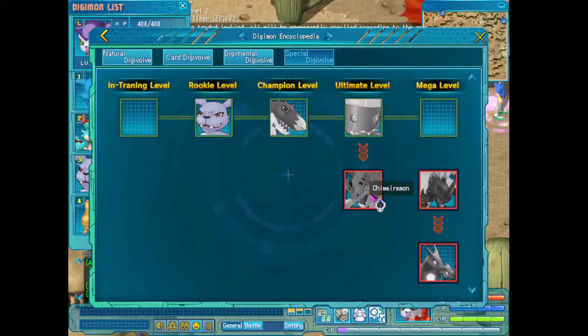Chimairamon. And Chaos Drummon to level 81. Alright, there you go. Alright, so I can start the guide.